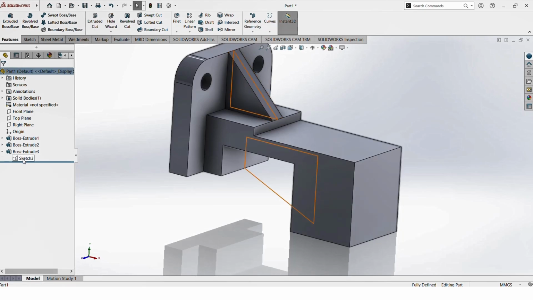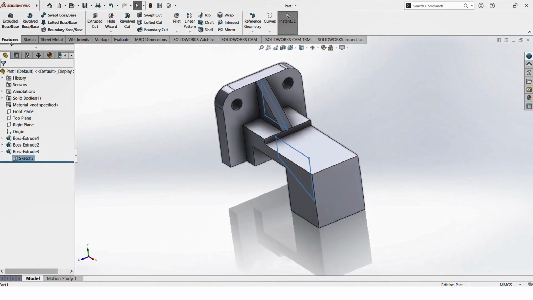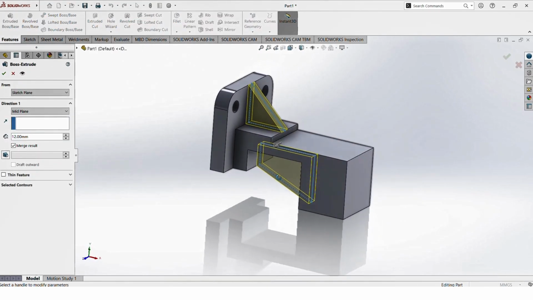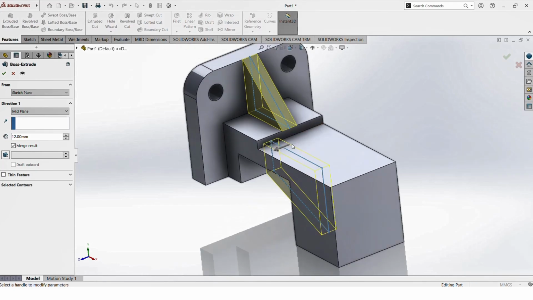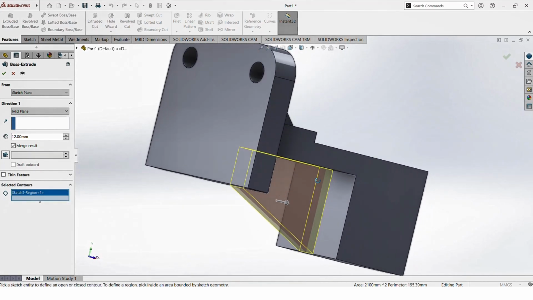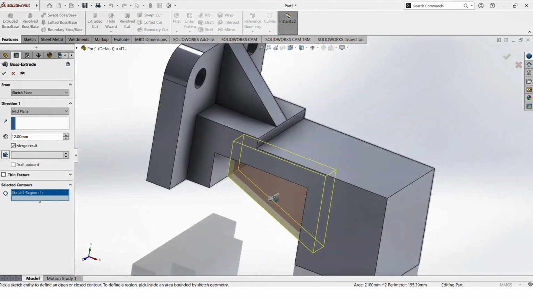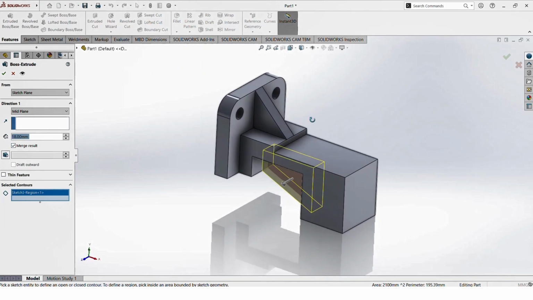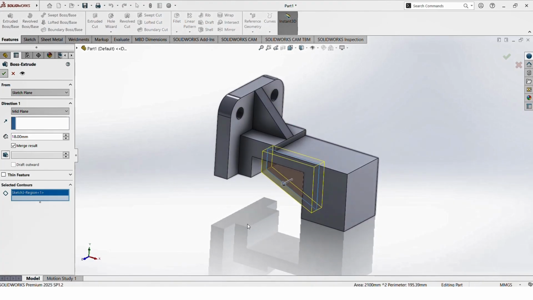So again expand this applied feature. Here the sketch 3, select it. Again apply the feature, extruded boss base. So again in sketch 3 both the closed contours will be extruded. So again select the contour. Okay, I would like to clear these selections and select only this closed contour. So only this closed contour will be extruded. Apply the condition, the condition is 18 millimeter. Okay. Merge result is on because this is a single part, single body model.